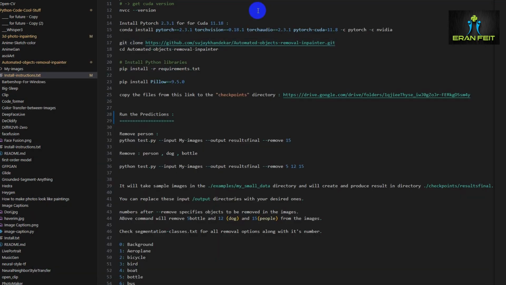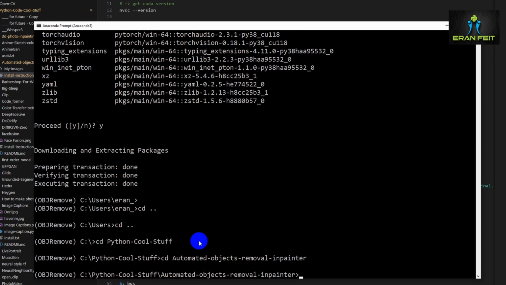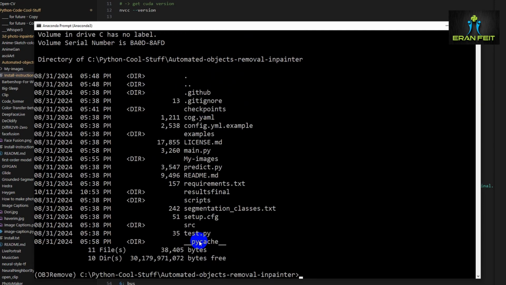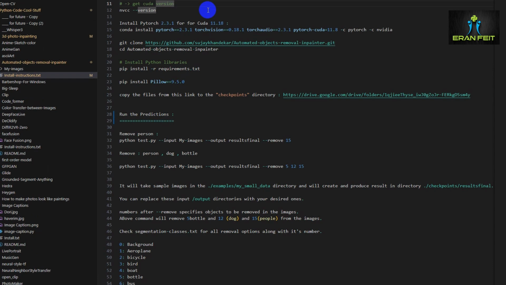Let's go inside this subfolder, and as you can see it exists, and if I list all the files, you can see that everything was already cloned here. So you should run the git clone command, and everything will be stored in your required subfolder.